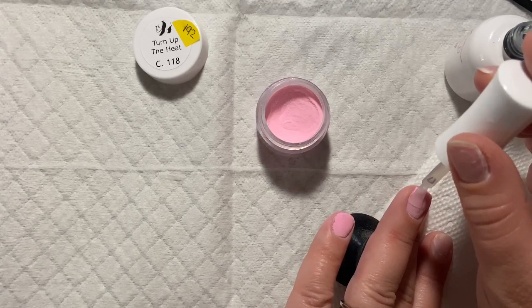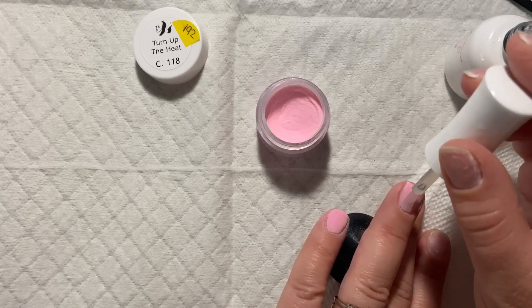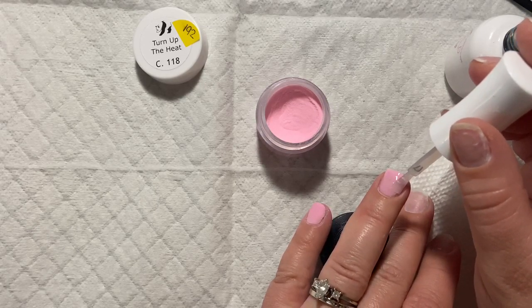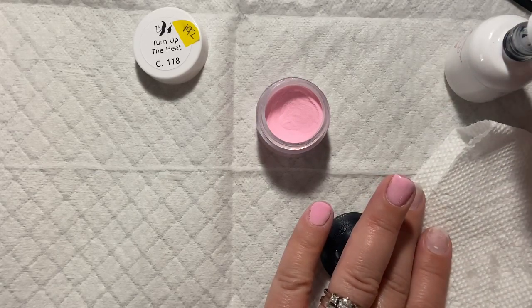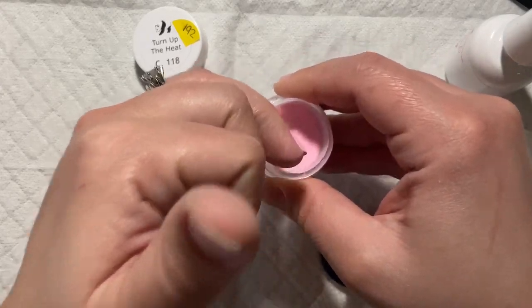Most of the time, if I get a little bit on those areas, my e-file will take care of it. So I'm being super, super careful. I am doing a glitter nail on my middle finger just because I wanted to show both applications, because glitters are a little bit different than doing a solid color.